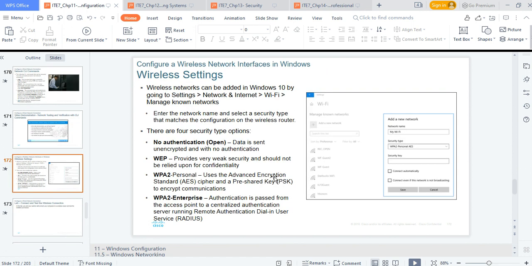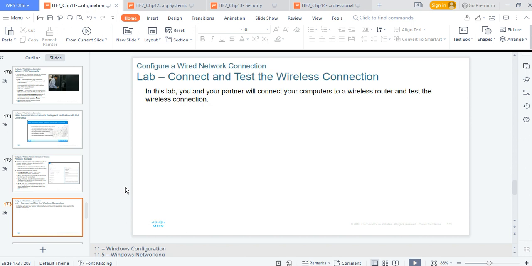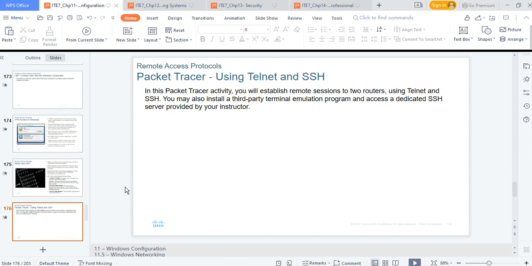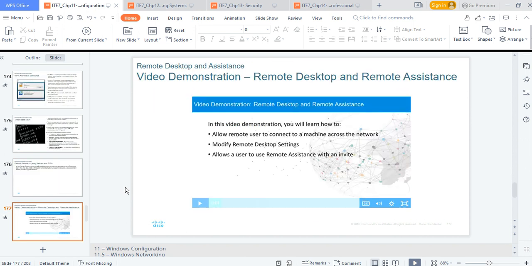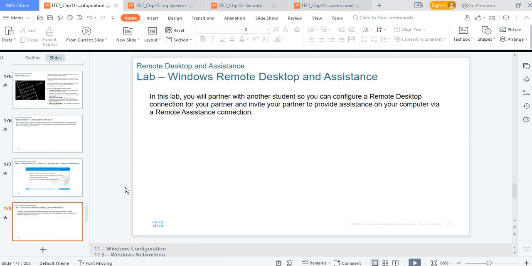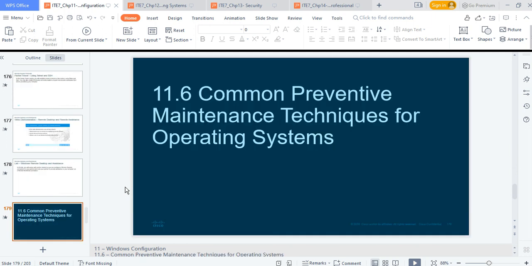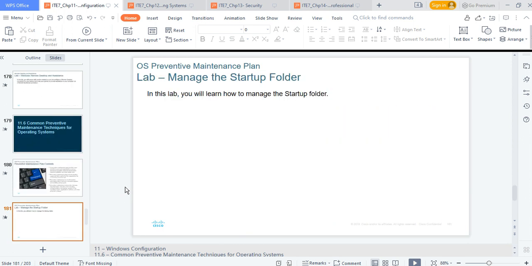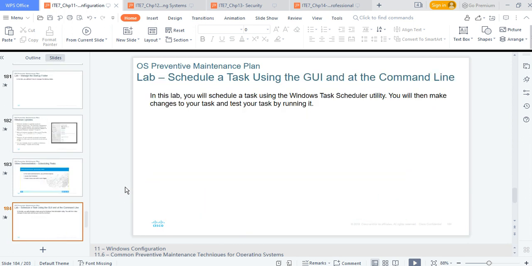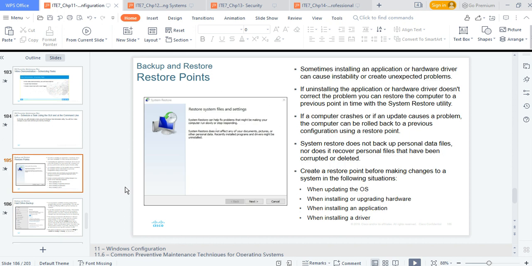You have different types of connection. So WPA2 is more or less safer. Most of these technologies can actually be cracked using most cracking techniques. Okay, VPN, Telnet, I have some of these things demonstrated here for you. I'm trying to make sure that I don't get past my 1 hour mark. Yes, troubleshooting, just like we talked about troubleshooting earlier on.